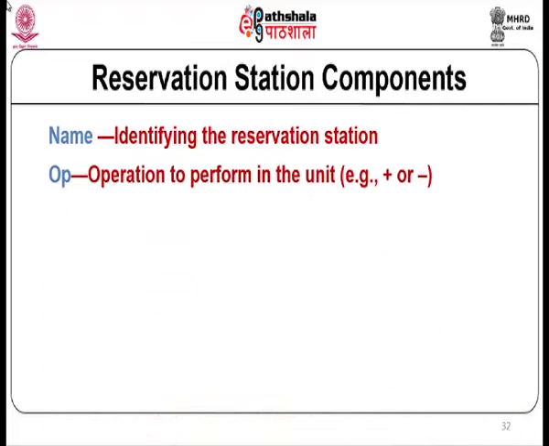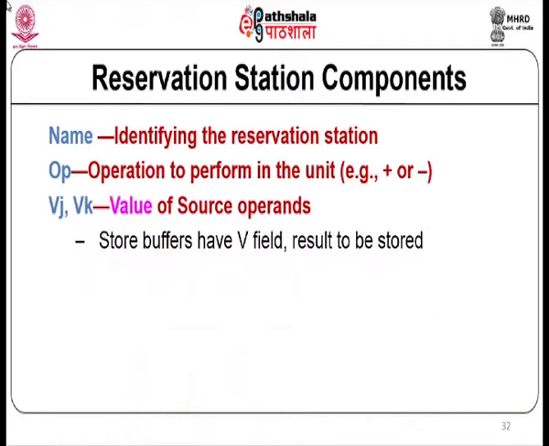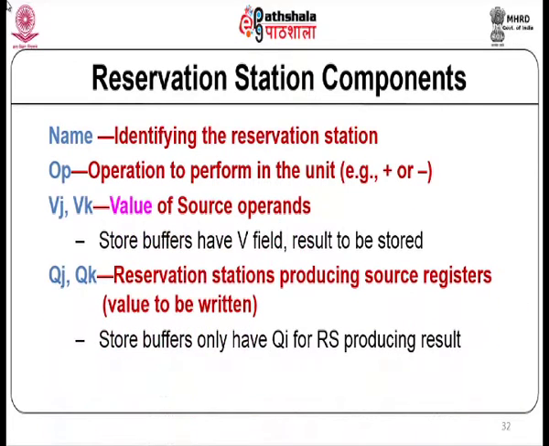Now, having looked at the basics of Tomasulo's algorithm, we look at the reservation station components here. The Tomasulo approach basically maintains at least 2 different data structures in hardware; the third one is only for understanding purposes. The most important data structure is the reservation station. Among its components, you have a tag, or name, to identify the reservation station uniquely. You have an operation field which tells you what type of operation is going on in that reservation station.